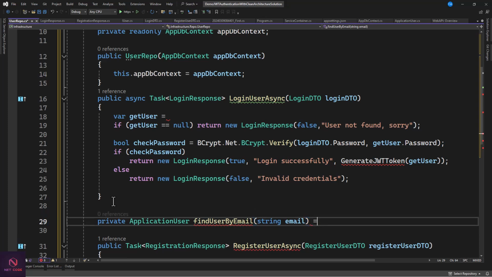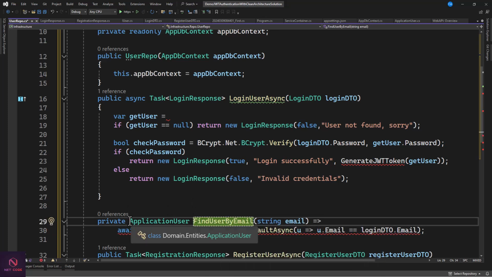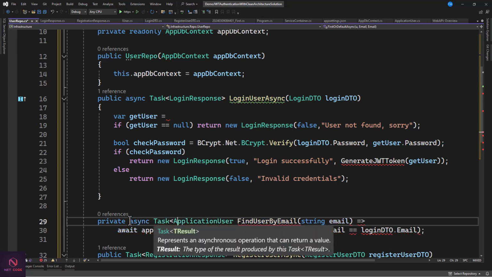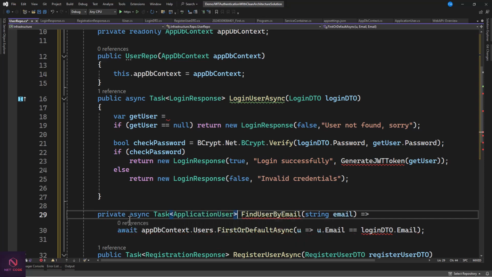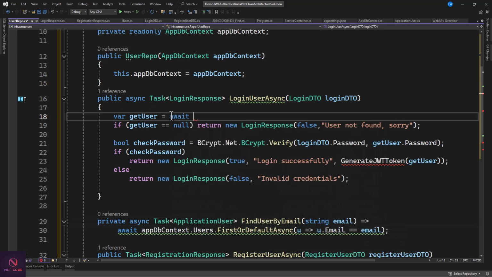Now this method must be an async Task. So we can now call this method here. Instead of this, we can assign this one. Now this method that we have is equal to await, call this, and pass in login DTO dot email. Let's check if this is not null.